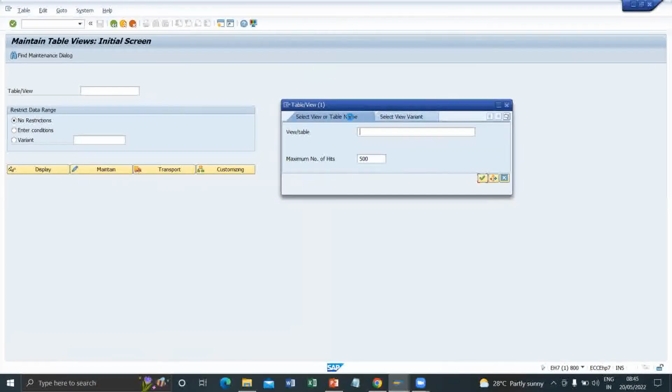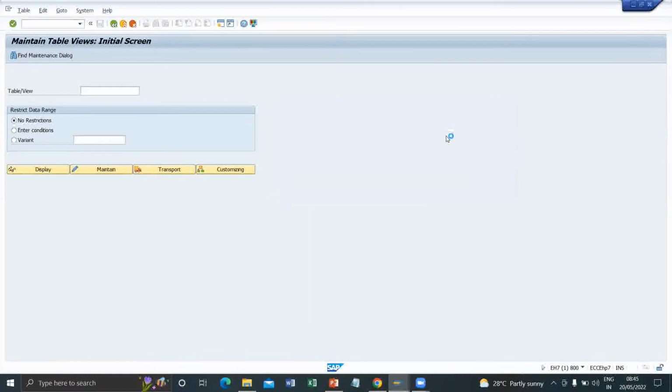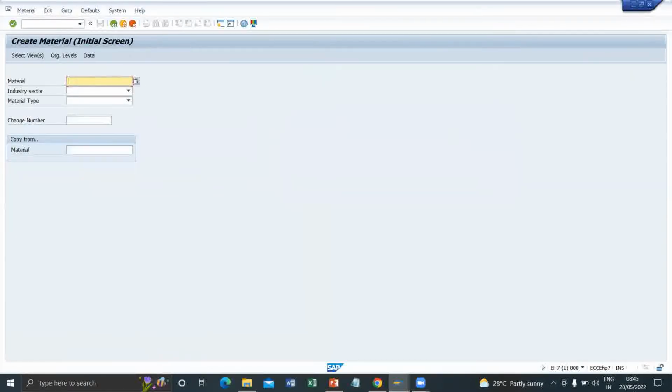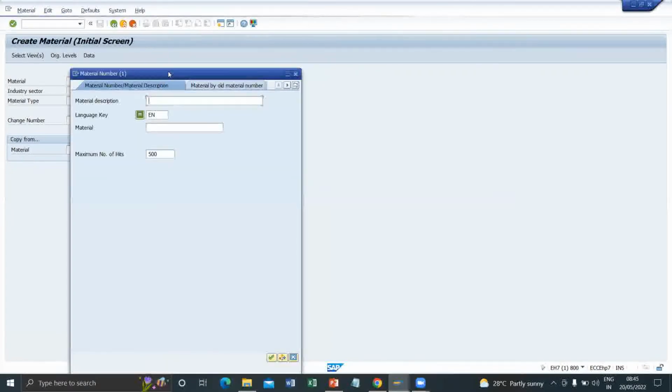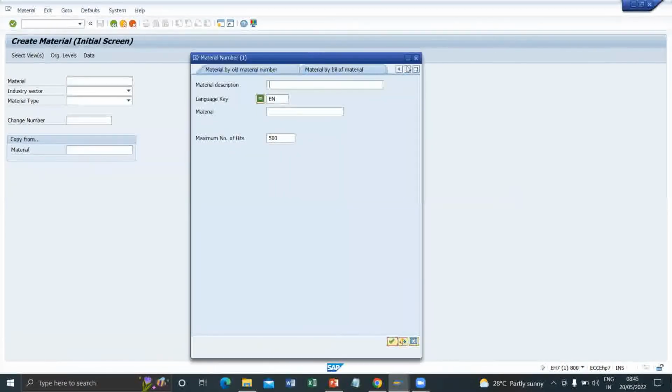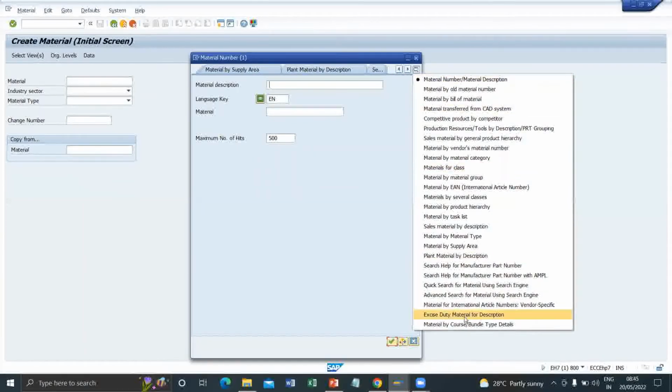If you want to see multiple views of data, for example, I'll show one transaction, MM01, which is for material. If you want to see the materials here, in the F4 option we have different views. See, materials can be filtered based on these tables. So these many views we have to filter the material only. So this search help is helping us to filter the material with these many options. Okay, so this we are supposed to create in the next session as a collective search help.